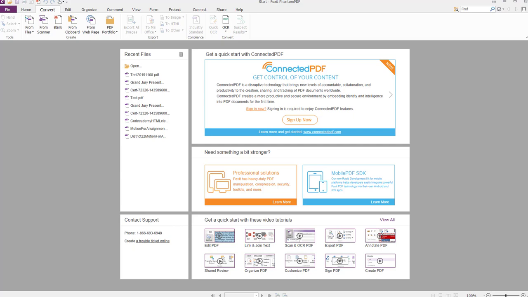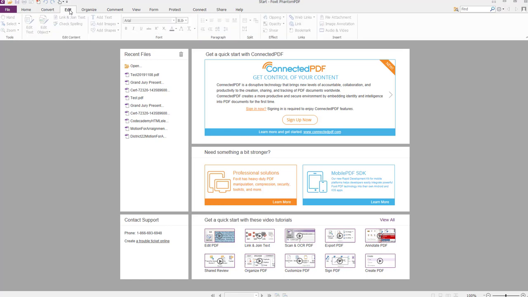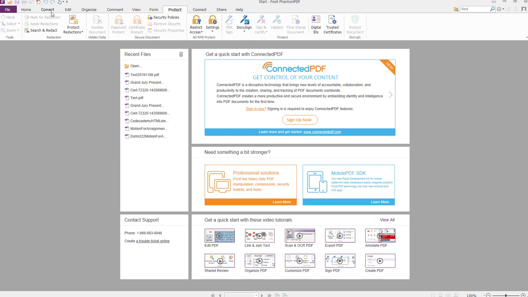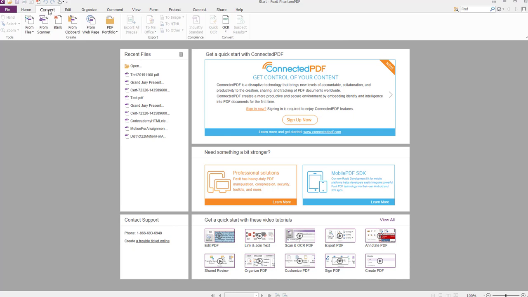Whenever you have the Foxit Phantom PDF application open, all of the controls and the groupings for them are in the tabs. If you click on any of these, you'll have various things that you can do, different functions that will be performed through it. On this selection, we are going to click on the Convert tab, and we want to convert a file from its existing format into a format that Foxit Phantom PDF can use, which will in turn be PDF. So I'm going to click on From Files.